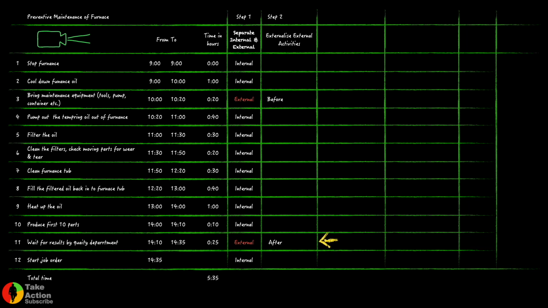For this, we really have to do a risk analysis. How often have we seen in the last 1 year that the first 10 produced parts were defective? If that has happened, say 2 times in the whole year, and we run the machine for these 25 minutes, how many parts will we be producing? Imagine we are producing 25 parts here. So if this happened 2 times in the previous year, it means we could have wasted 50 parts.